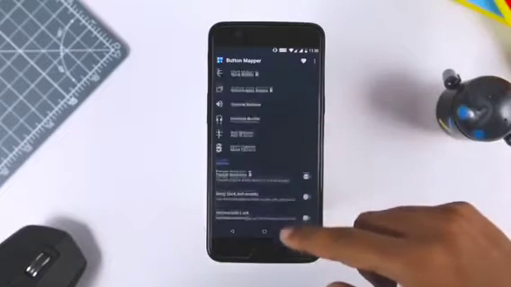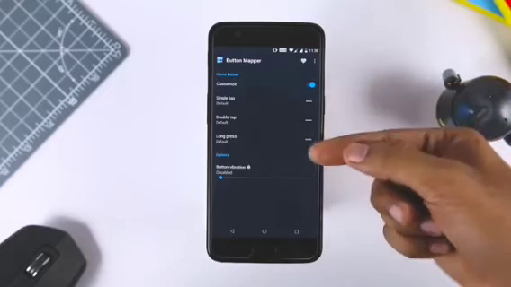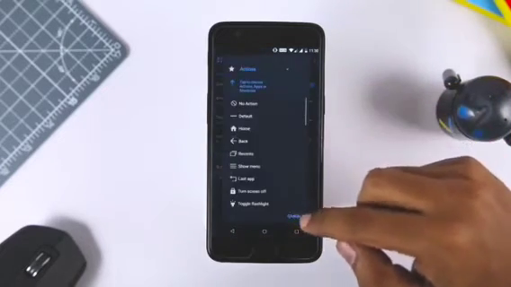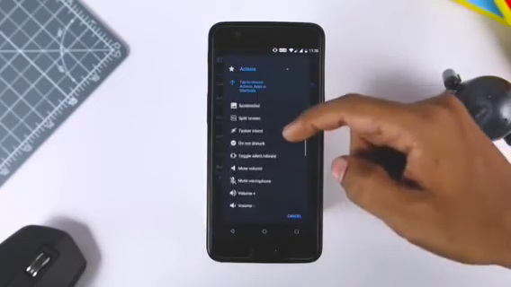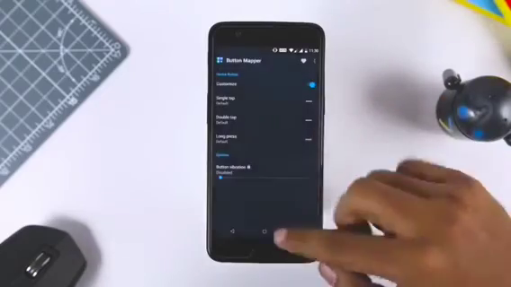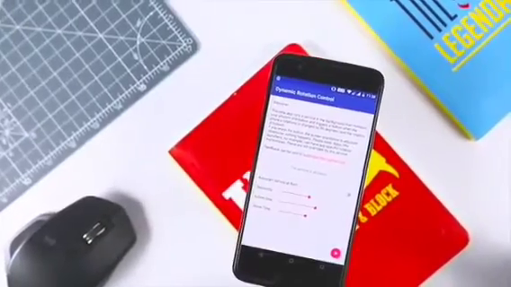Your options for customization are extensive. To start, you have to choose which key to customize and then which shortcut you want: single tap, double tap or long press. After that, you have to decide what you want each shortcut to do. The options are extensive. You can set the shortcut to open apps or you can choose from a bunch of different options. So these are 10 amazing Android mods that don't need root access.